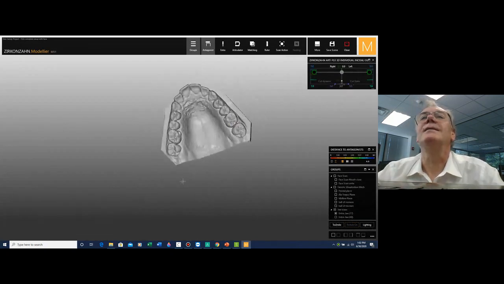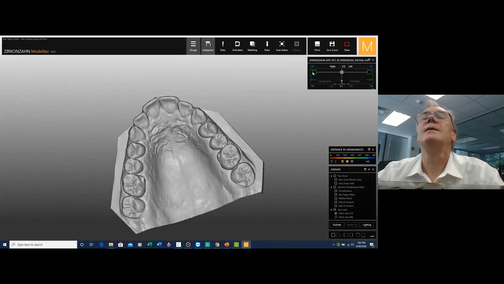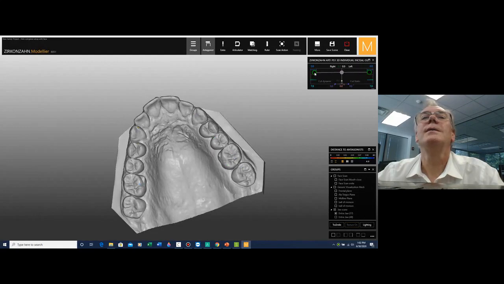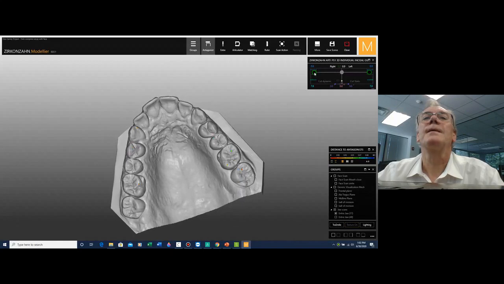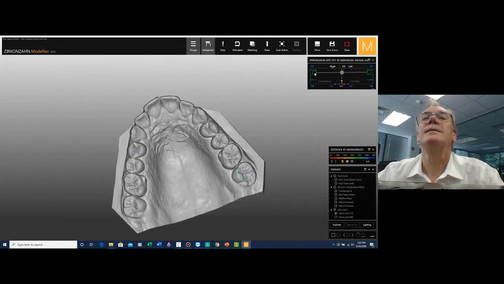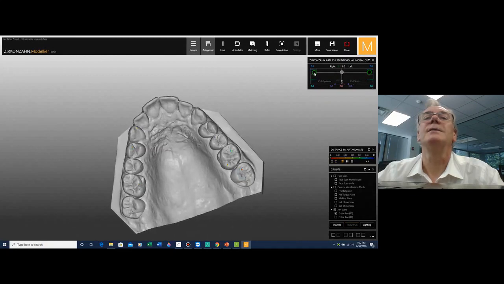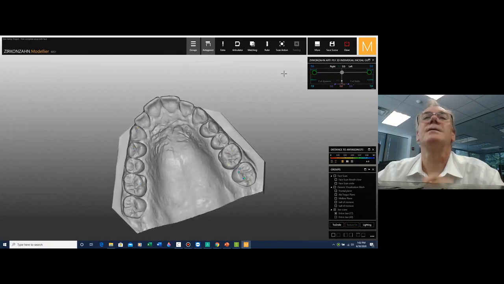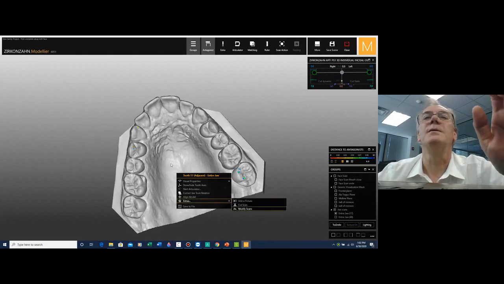Let's take a look now and see if we're good. Let's go. 1, 2, 3, 4. The canine is still not working, so that means that we're going to have to take it down a little bit more. 1, 2, 3, 4, 5, 6, 7. We need to take it down a little bit more. Starts on the 4th. I'm going to take away a little bit more than what I need.